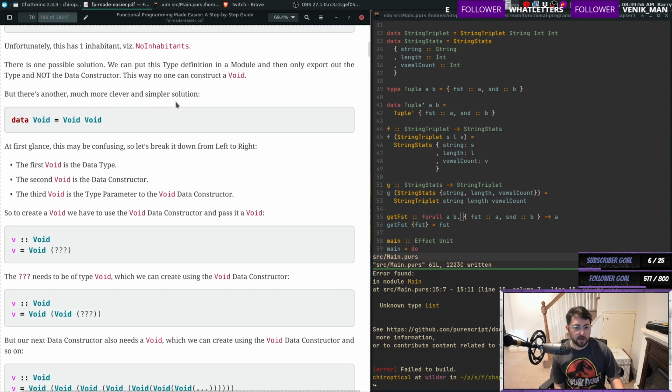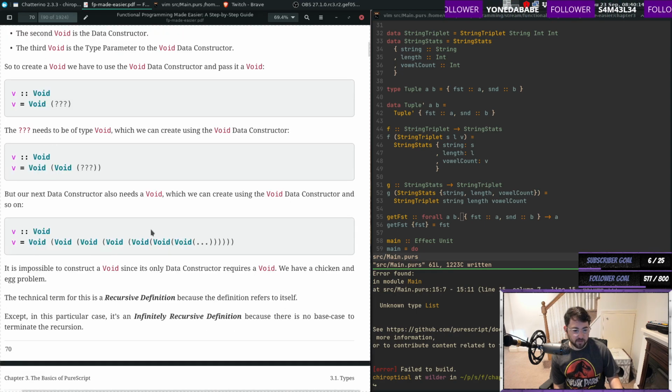Much more clever and simpler solution. data Void = Void Void. So this is just like a recursive type with Void to infinity. So it's impossible to construct a Void since its data constructor requires a Void.